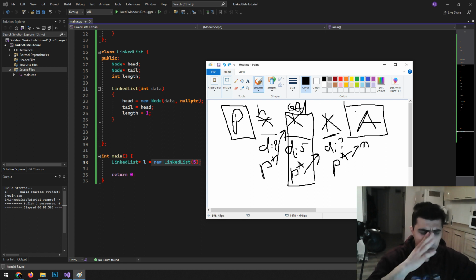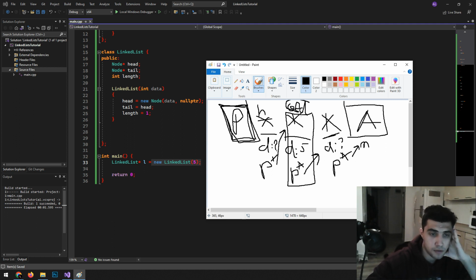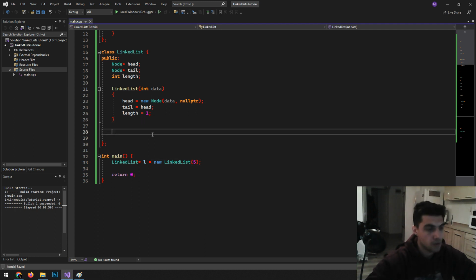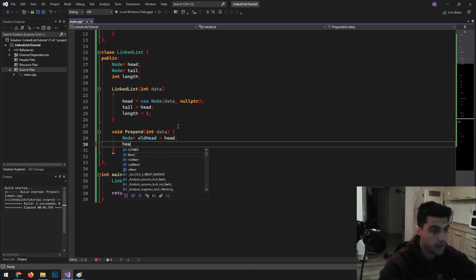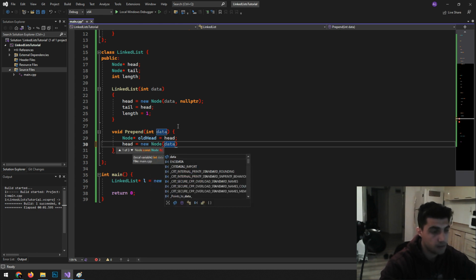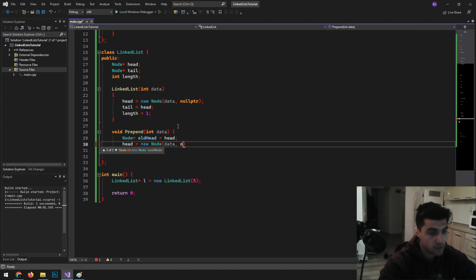So how would we go about implementing this? Let's start with the prepend function. We've seen that we somehow have to temporarily name this the old head, so we can create a reference to it, so the new head can point towards the old head. I know it sounded very complicated, but it's very simple. Let me just write it and you're going to understand why. So we have a node pointer old head, which is going to be the head. So the head now is going to be equal to a new node with data. It holds the actual data inserted by the user, and it's going to point towards the old head.